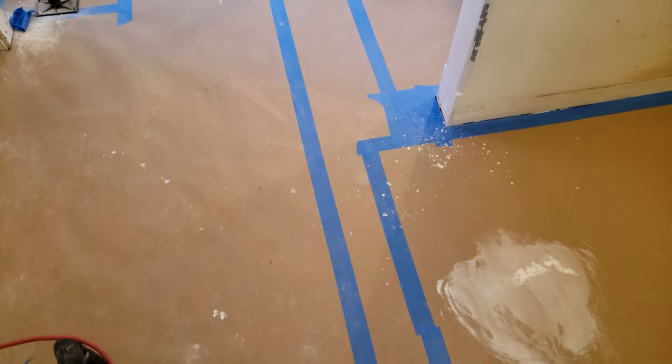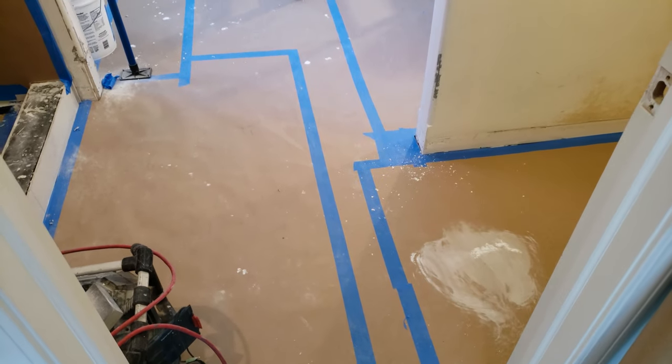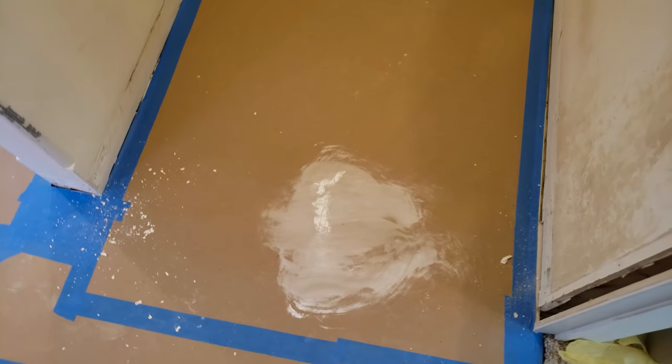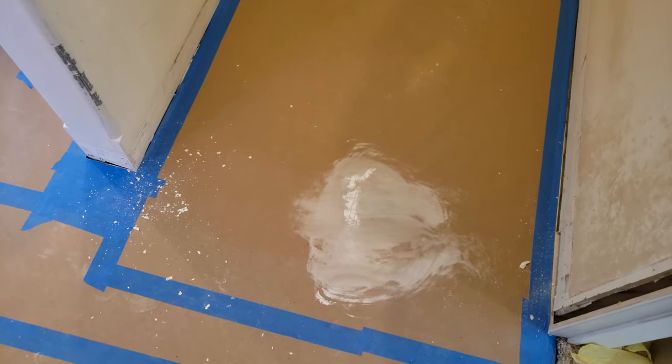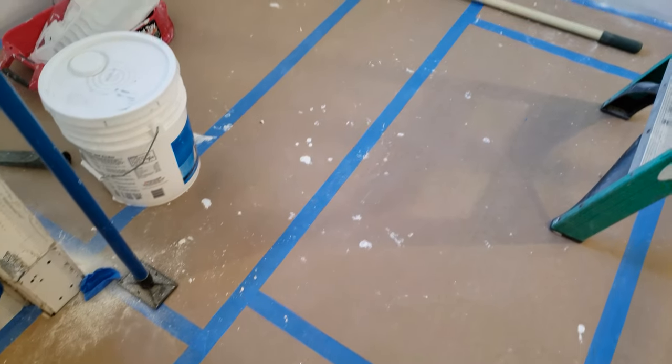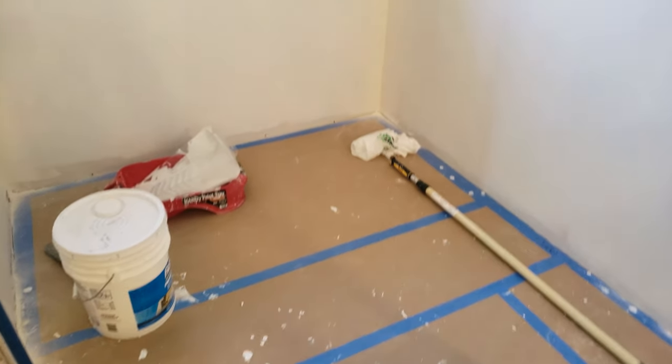Well, good morning, TNT family. Look at this. That's the reason why you actually put paper on the floor. Had a little bit of an accident. It was not really an accident. There was just drips in the bucket when I was pouring it, and I set it down there, and it got on the paper. But hey, that's what the paper's for, right? So drips and spots and splatters, all that stuff is on the paper and on my tile.